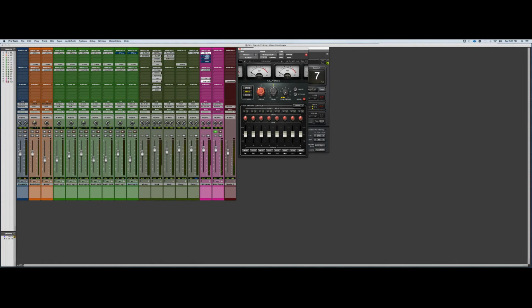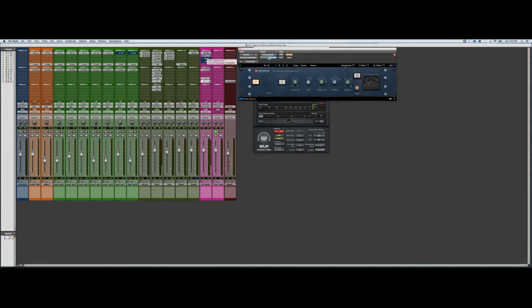And now I'm going to add the bus compressor. The whole thing with the bus compressor is it's supposed to just kind of glue your track together, get everything going. So my settings are ratio 2, attack fast, release fast, and the makeup gain, which is set for 1.5 dB, which is about what I'm taking off by compressing.